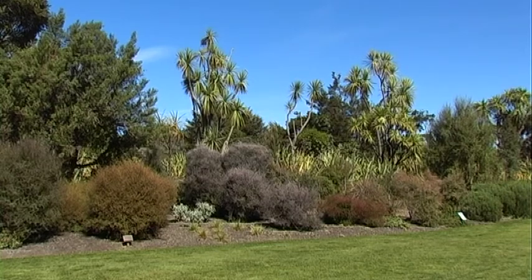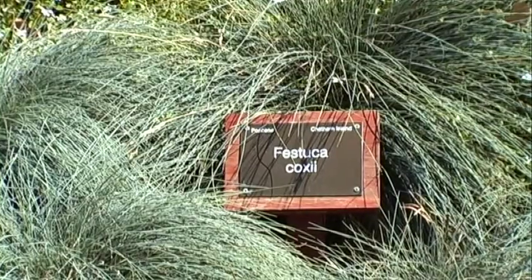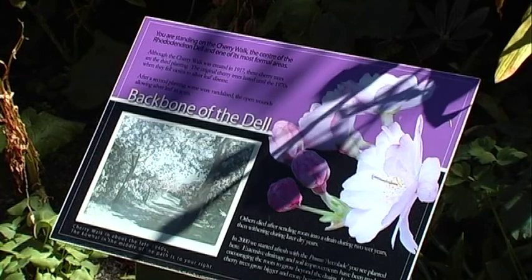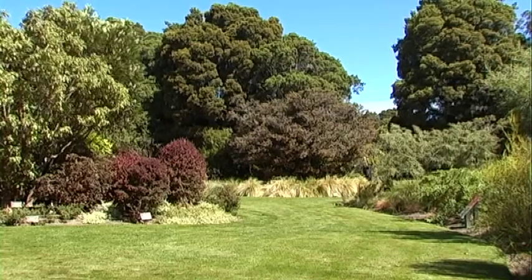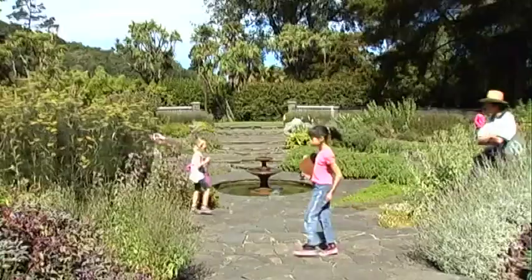I had worked with native plants for years, so a publisher approached me about writing a book about gardening with native plants, which I duly wrote as requested. And a reasonable proportion of the photographs came from within these botanic gardens. So I enjoy the way that these gardens are separated into different nationalities, which enables people like me in that situation to be able to access the plants they are looking for very easily. I myself, using natives in garden situations, they can be totally intermingled, but in a botanic garden situation it's slightly different. I think it's an integral part of community to have open space, and to have something that is managed in such an amazing way is a huge asset for Dunedin.